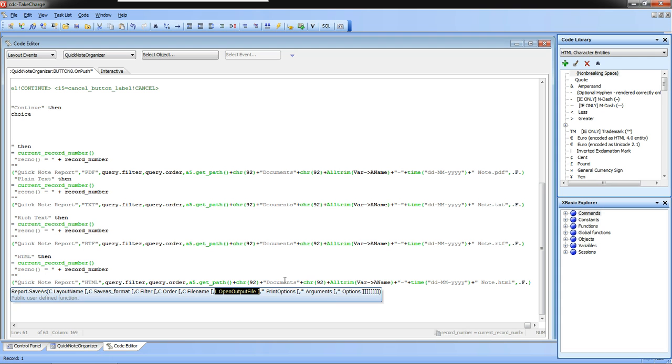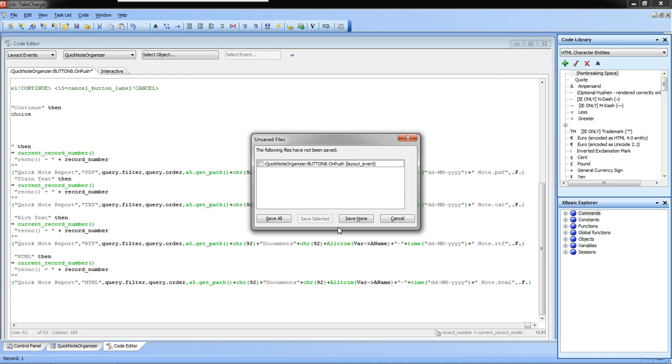Also notice that here on the name, in saving it, we use the A5 get path. That way, when your application is installed on the user's machine, regardless of where they install it, it will always save to a documents folder, which is a subfolder under your application. And then assign the name, which we've set up here, and the day, month, and year, and then note. Now you can change that to make it work any way you want. That just happens to be how I set it. Pretty simple to do.